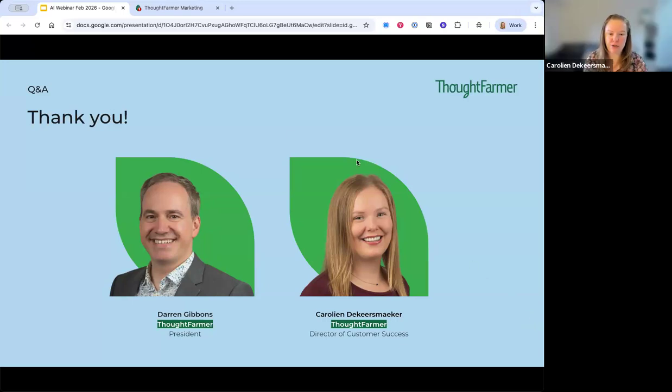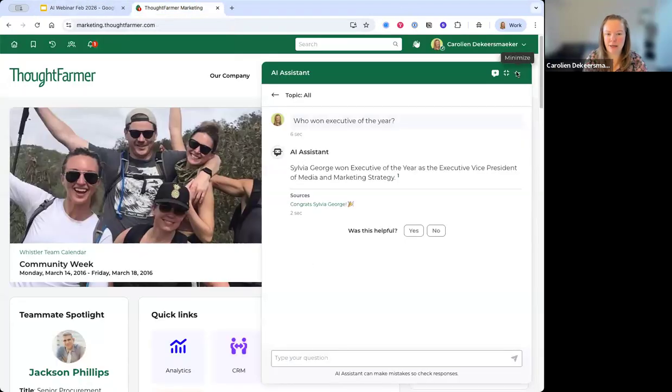I just saw a question from Heather, and it's something that I actually meant to show in the demo, but I didn't, so I want to quickly tackle that one. Heather asked, is there a way to get more granular about which subpages are searched without having to create a new topic? Yes, you can actually, on an individual basis, view whether or not a page is currently indexed in the AI assistant.